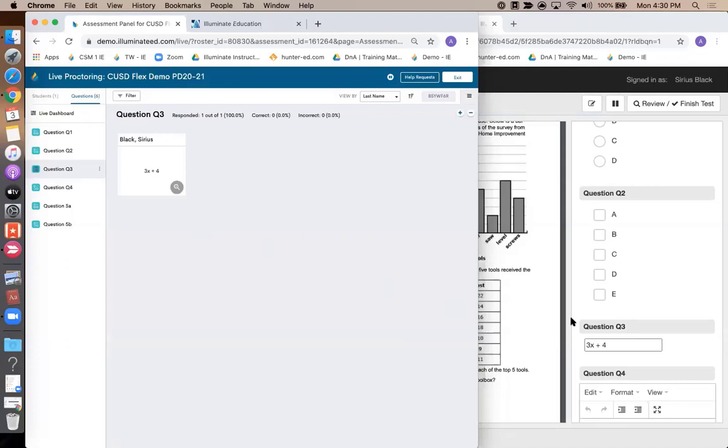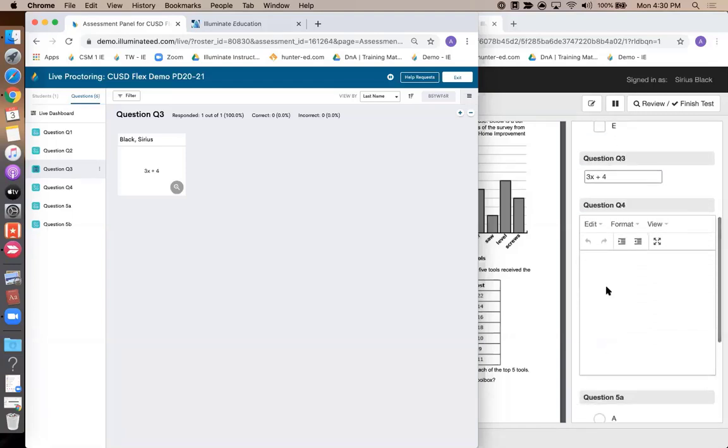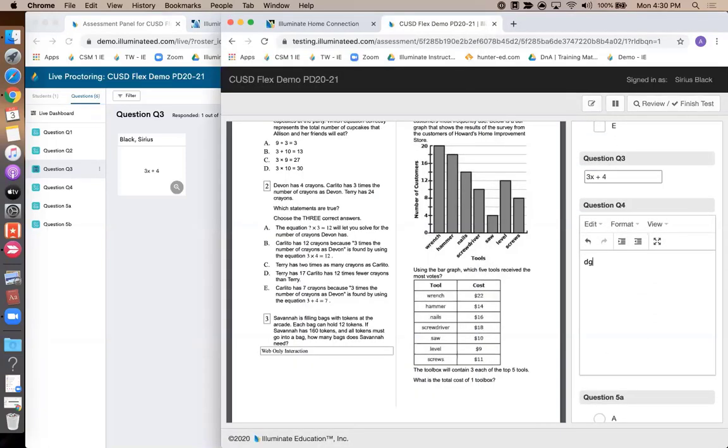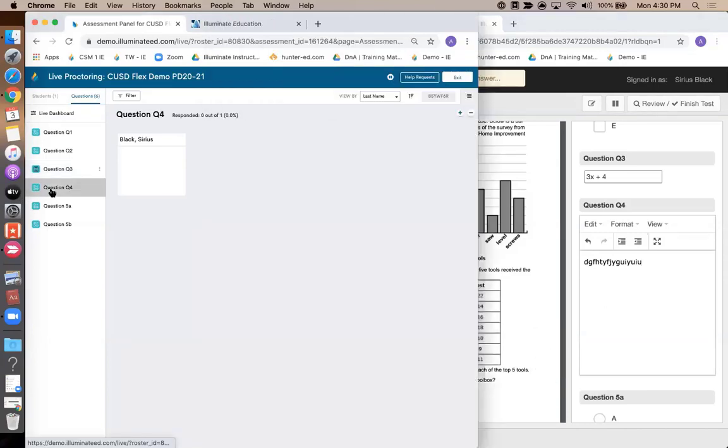And then finally, on the right over here is the explicit constructed response. So I can just come over here and put that in. And then when you go to question number 4, you can see that that's going to show up there. So everything pretty much looks the same. The student end looks a little bit different, but you have one more item type that works here, which is the explicit constructed response.